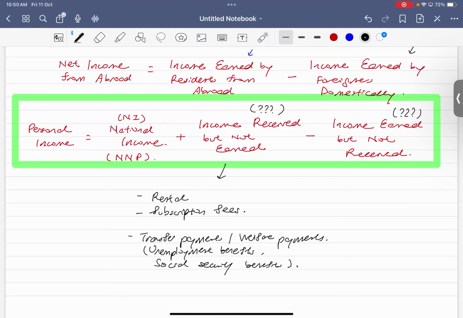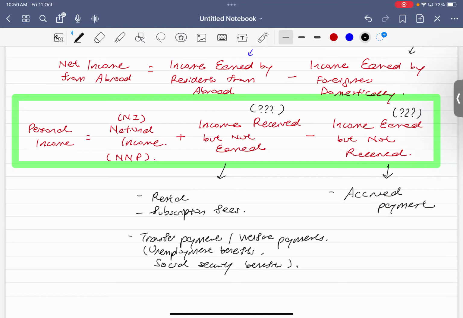Okay. What about income earned but not received? You should earn the income, but you haven't received the money. It means people owe you money. Example, let's say I provide tuition service. I charge payment. I teach the student already, but the student's parent hasn't paid me yet. Income earned but not received. So we call it accrued payment. You see the word accrue. Accrued payment means people owe you money.